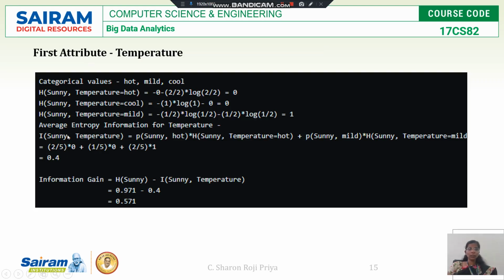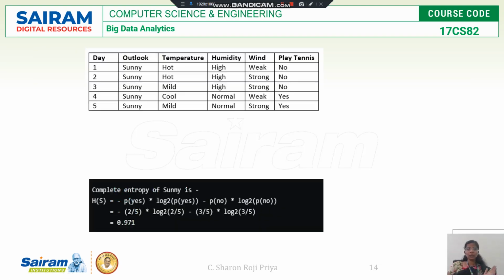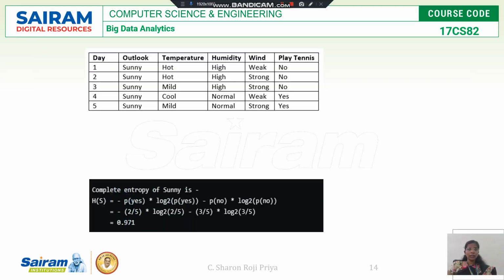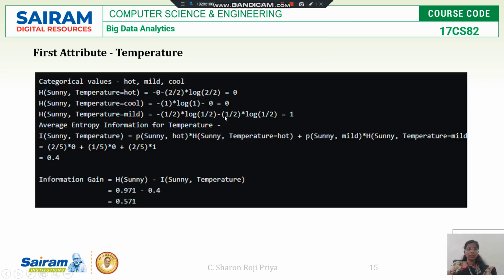So you have to remember here, first iteration to decide the root node, I'll take the complete data set, then I'll proceed with the subsets. So how many instances are there in your subsets? That should be the denominator here. So in all the iterations, don't by mistake write 14. Don't do that. Since I'm considering this as my data set at this point, it should be 5. Denominator, it should be 5, not 14. You should be very careful here.